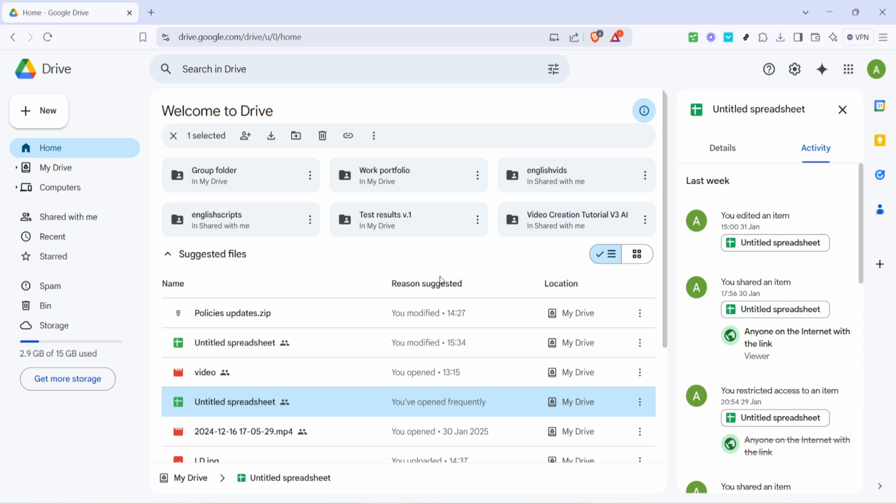As a final tip, remember that understanding and using the folder history feature can be essential for keeping track of collaborative projects, ensuring that your files remain up to date, and even recovering previous versions if needed. It's a great way to ensure transparency and accountability in your work, and there you have it. Now you know how to view the folder history on Google Drive with ease. Whether you're managing complex projects or simply keeping track of personal documents, this feature will provide you with the insights you need.